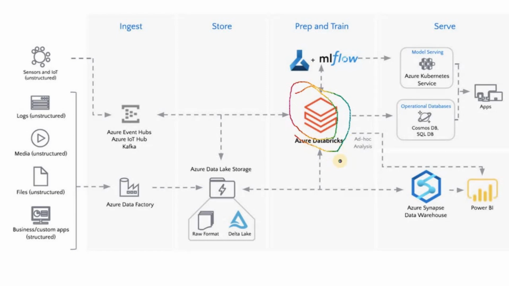Once the gold data is ready, that particular data is fed into Cosmos DB, Azure SQL databases, or Azure Synapse, and then we use reporting tools such as Power BI to generate the required reports, or we can use the required application and connect to these databases like Cosmos DB and Azure SQL database, and then get the required data and then perform things accordingly.